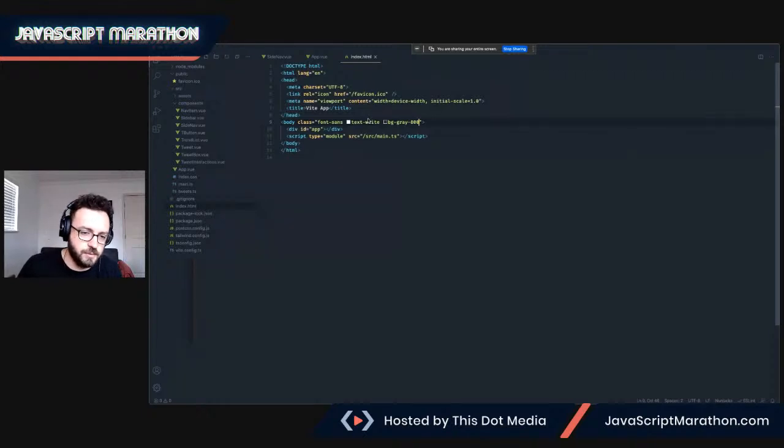I think the white is too stark. I don't know. I think we could go darker too. 50.